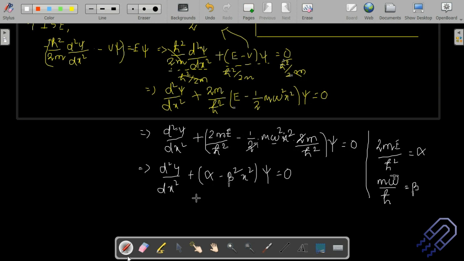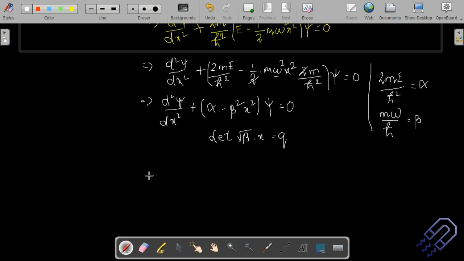But there are different techniques of solving such complex mathematical form because this is a second order differential equation. You have a psi here. You have a psi here. Along with that, you also have an x. So we have to do a lot of adjustments and use some techniques. So maybe we can take one of the first steps. Maybe let's say root over of beta into x is equal to q. Let's take another variable and let that variable be q. Okay.